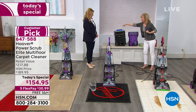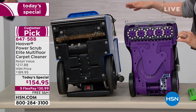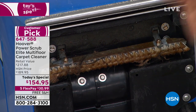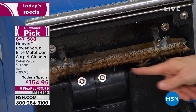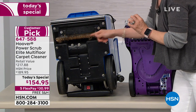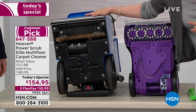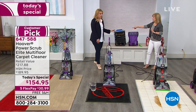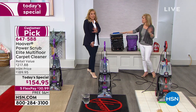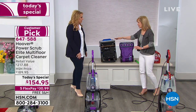I went and rented one to compare. Here's the rental next to the Hoover. I can already tell you the problem — my daughter and I are allergic, she's allergic to dogs, I'm allergic to cats — it looks like everybody's cat and dog is already in the rental. This is what they call rental ready. Forget the brushes — there's just one little brush, and can you see what's hanging off it? Other people's hair. Someone even found dental floss in there. The rental only cleans in one direction, weighs way more, and you have to pick it up and return it to the store.